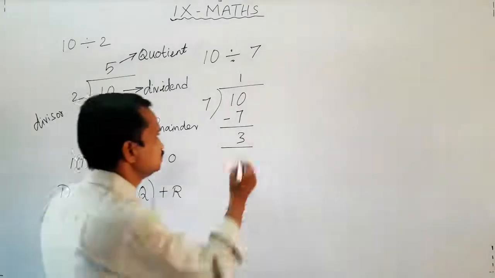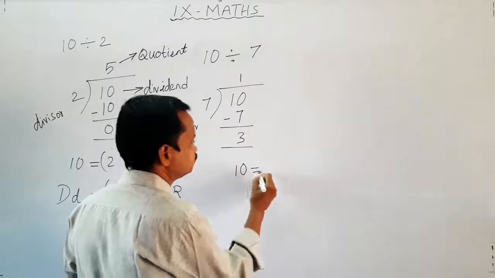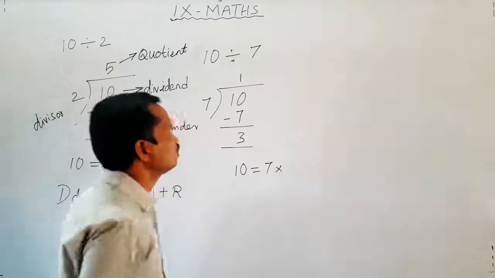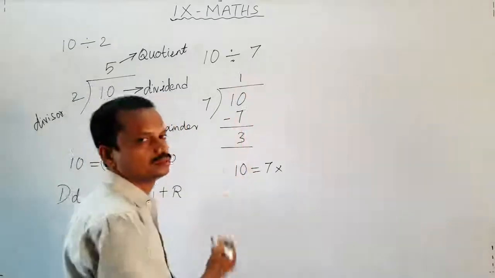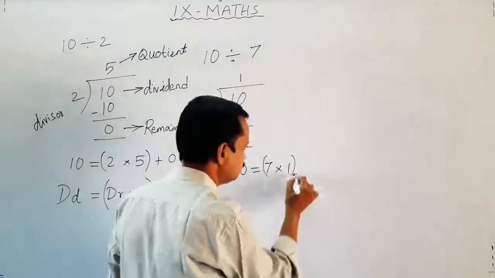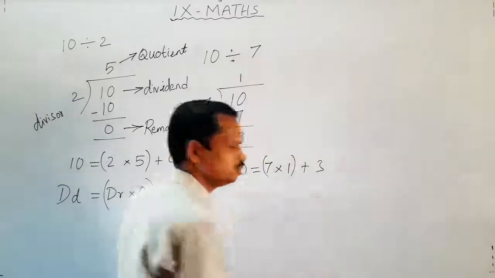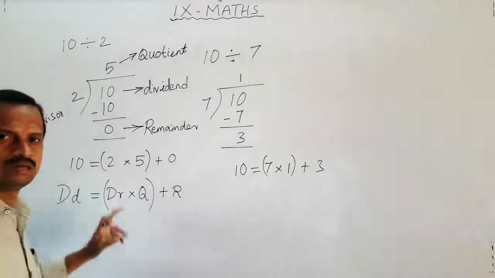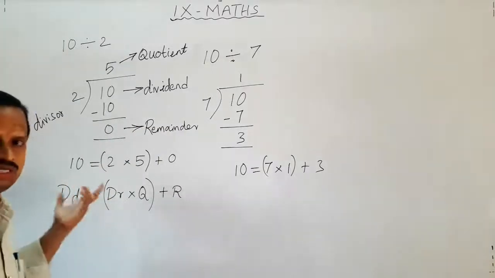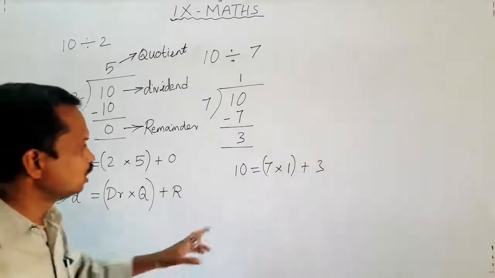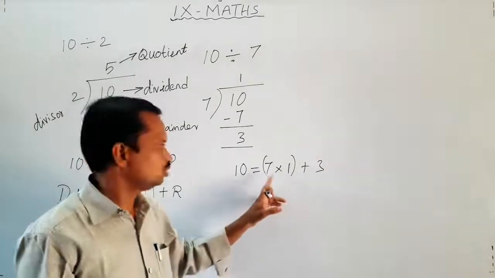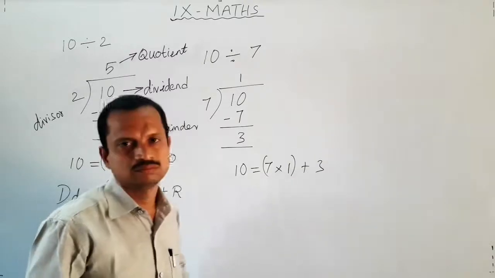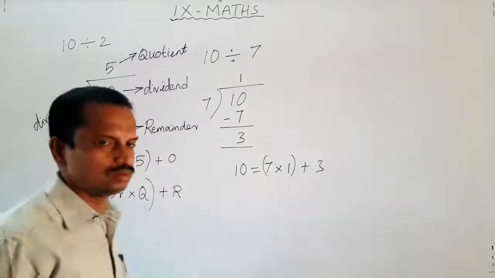And here in this sum, dividend is 10. Okay, what is the divisor? 7. And what is the quotient? This is the quotient, 1. And then plus the remainder is 3. You see how I am writing? Using this equation. Okay, wherever you see equal sign, that is equation. Am I right? So 10 is equal to 7 into 1 plus 3. So divisor into quotient, 7 into 1, 7. And then plus the remainder 3, you get 10.